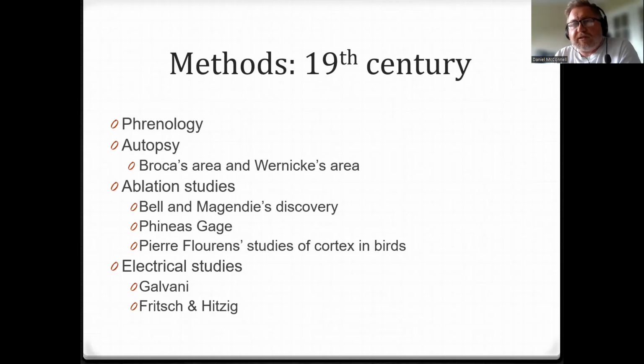So in this case, these were considered autopsy methods because in the 1800s, they didn't have the technology to be able to do any imaging of these persons' brains, like a CT scan or MRI, for example, which could be done to find these lesions while the patient was still alive. And then, of course, you can map the location of those lesions to the specific behavioral deficits that the patients are having. And that's definitely a modern technique. But in those days, they would simply just have to wait for someone to die and then be able to study their brains post-mortem.